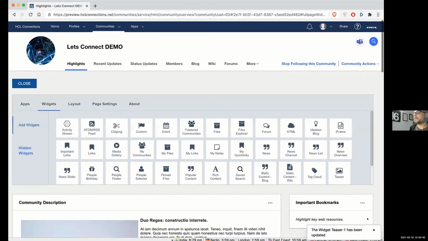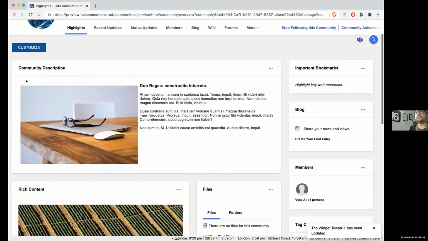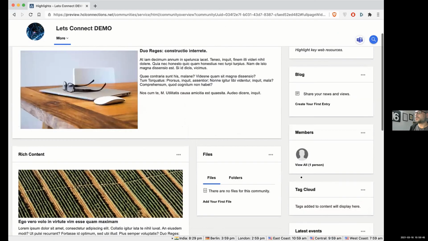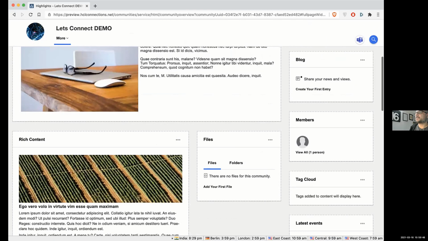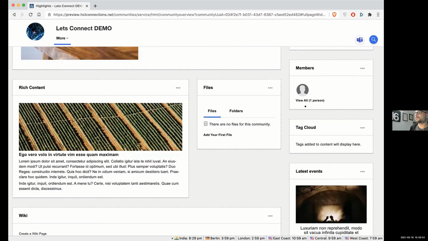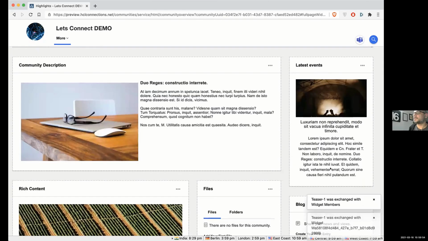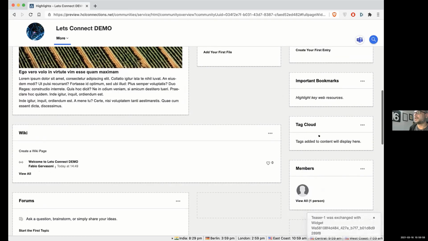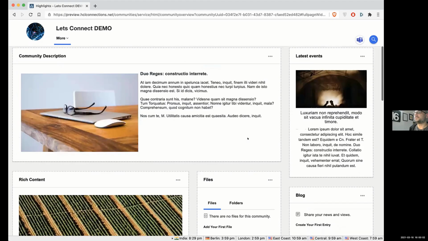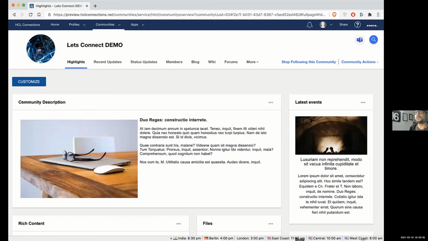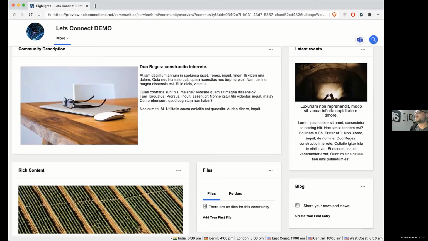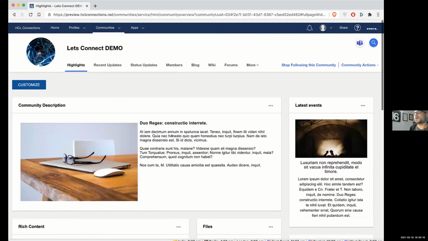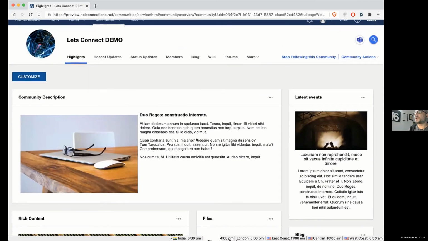Let's go back to the top of our page, and yeah, maybe we move it close to the main. Let's see if we move it up onto this right-hand column. Right, this looks okay, and we can probably leave the blog up here, important bookmarks. Our page is beginning to take a bit of shape, really. So we've got community description with nice images and some copy. And as you can see, there's some differences here, which we can try and fix in a minute anyway. This is very similar to the one we have up here. So I'm fairly happy with what I have at the moment.